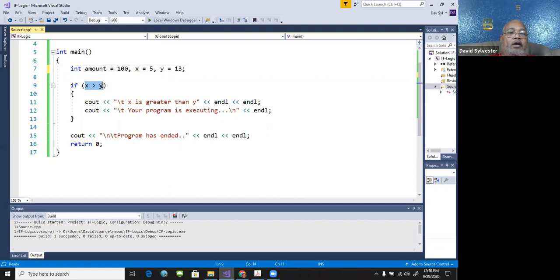Now in here, I'll say if amount. If amount is any value other than 0, it will yield true. It exists, right? So it will print this and kick out, and then it'll print this. So amount is 100. Let's run it.